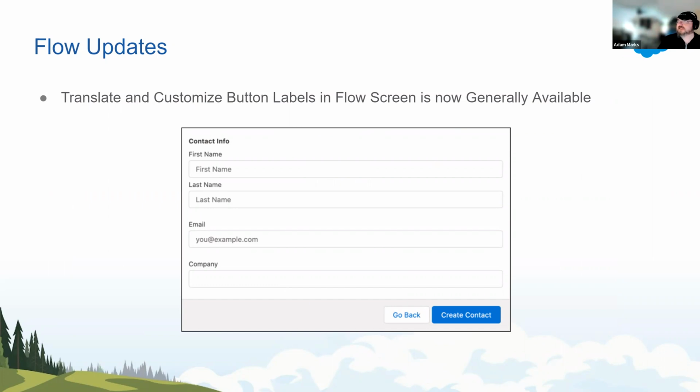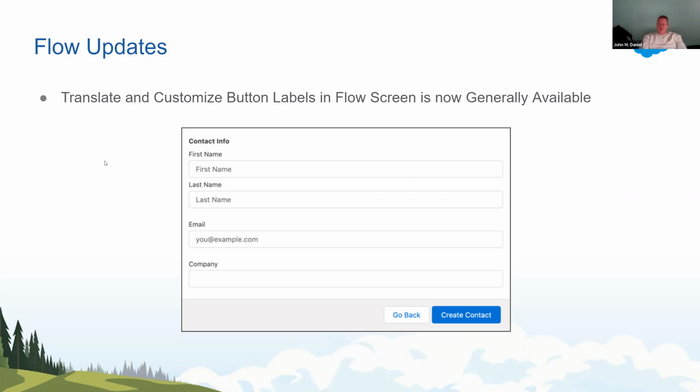This has been a long time asked. There were some amazing solutions on unofficial Salesforce that helped us work around it, but now we've got one less third-party tool that we have to keep in our toolkits, because Salesforce has given us a really great ability to do custom labels, translate labels, and then bind them to the proper action for that flow screen. So big stuff, now GA. Again, it's been in beta for a couple releases. Hopefully everyone's had a chance to test it out.